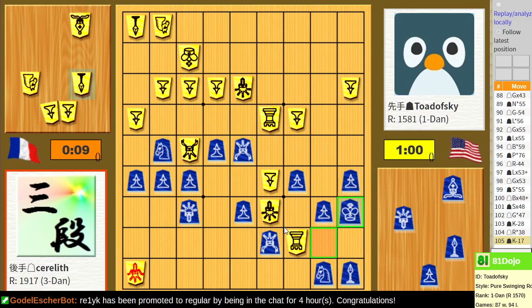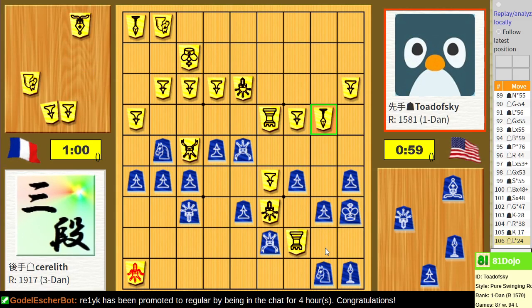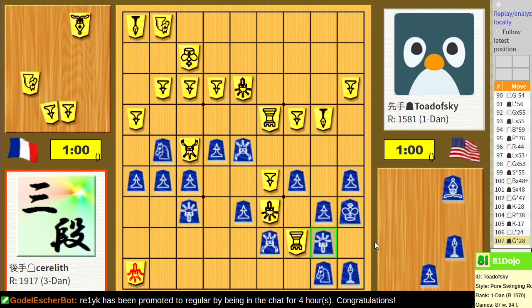If they drop a lance, 50 seconds, I can't take this rook because 3 bishop drop 4 mates me. So I need to defend my king. I think this is the only defense. I'm not sure if this is good enough.